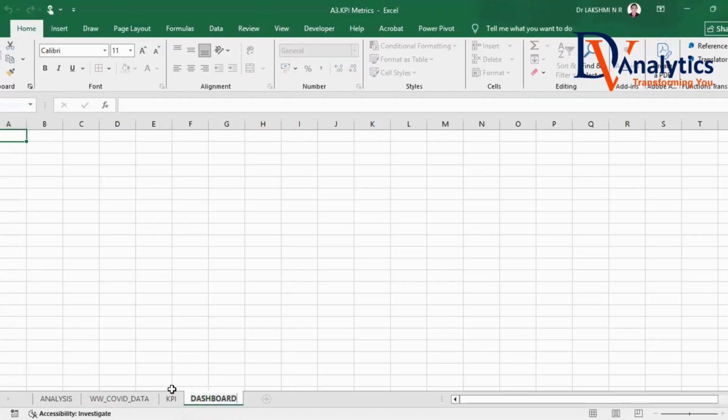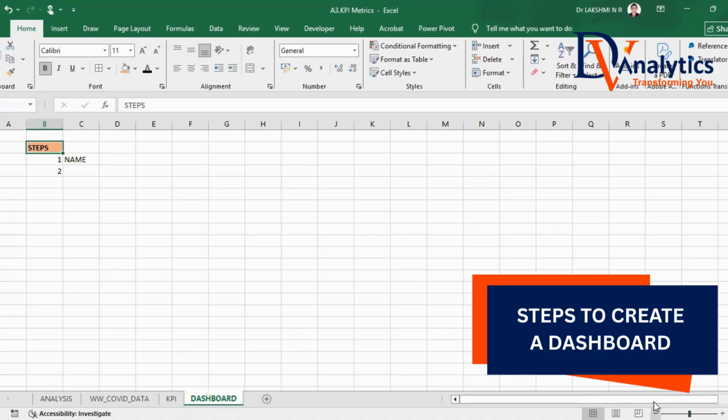So, business is looking forward to KPI, but business always prefers what? Dashboard. Now, whatever dashboard you create, the steps remain the same. So, let us go with the steps, okay? What's the first step? Give a name to the dashboard. Giving a name to the dashboard may look simple, but is very important. Why? Because simply reading the name, people will understand what this is all about. Do you agree, guys?